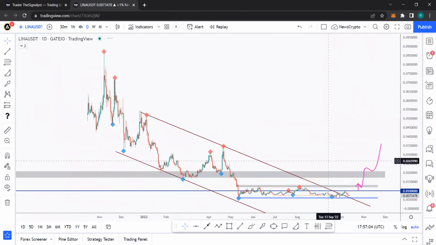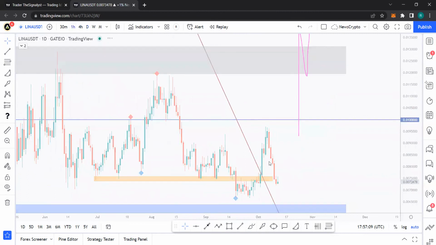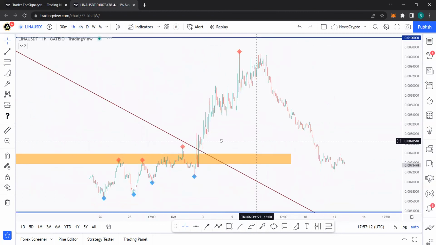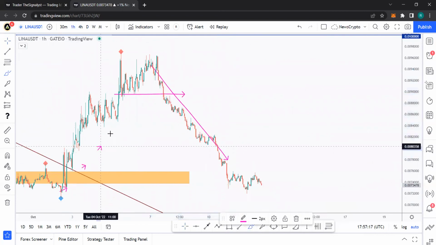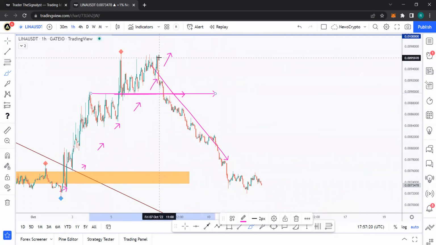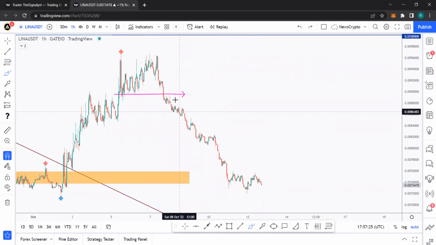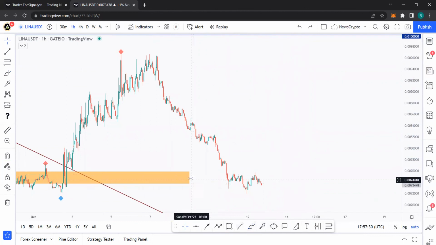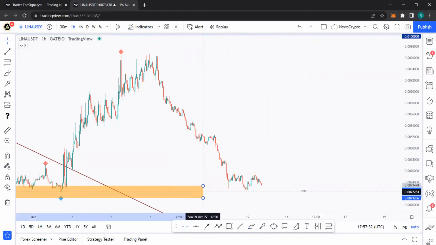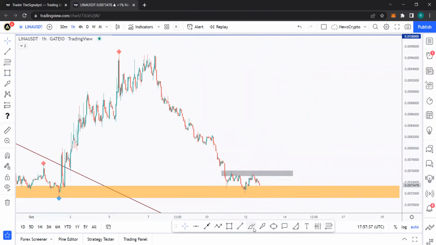Meanwhile, I don't recommend any entries here because as you see, this one is melting badly. But for those who would like to go for a risky short-term one, you can apply the same logic. Bears took over and played it lower, so previously higher lows were broken, and it traded lower. Now what? Lower lows, lower highs. As you see, the highs are not being broken. For the bulls to take over for now, we need to see this high right here as a short-term bullish movement. Meanwhile, we would be bearish.